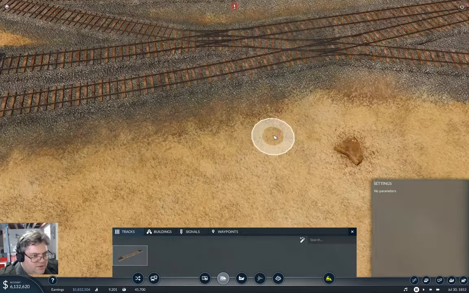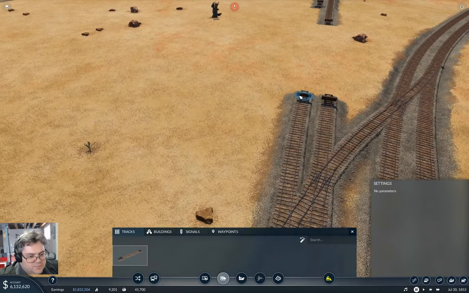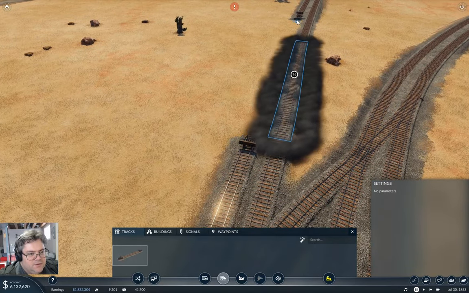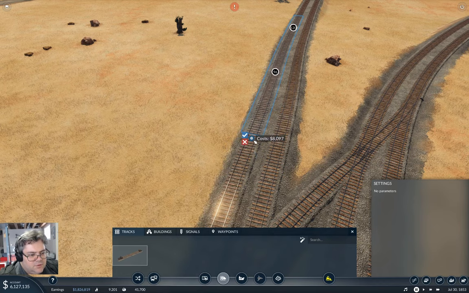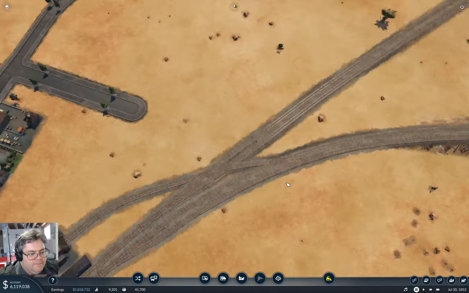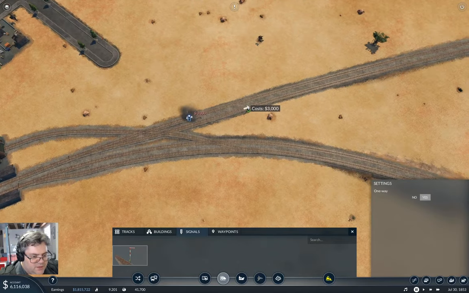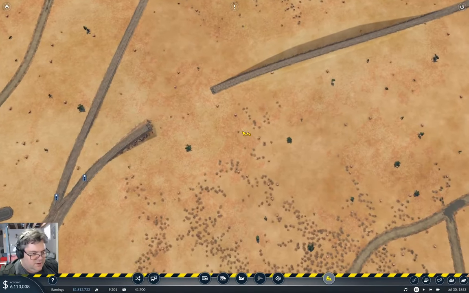So we've done that, yeah. Okay, connect it. What? No. Do that. Yep. Right, put the signal back. Yeah, put the signal back. I'm going to need a signal there too. Yeah. Okay.